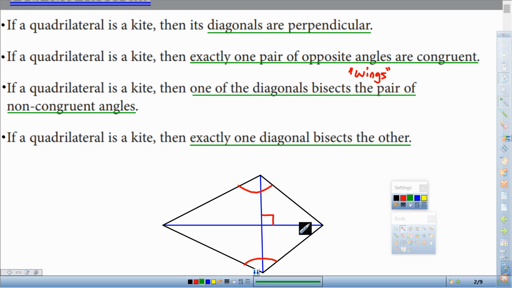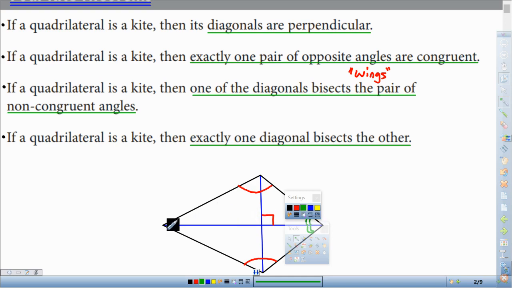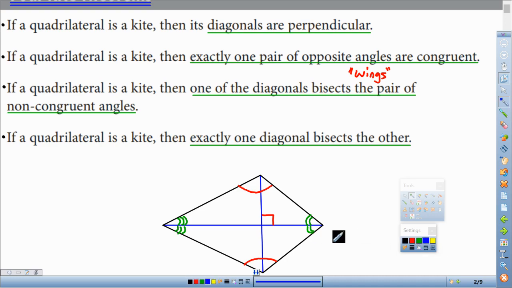Okay, so let's go ahead and show that. This angle here is being cut into 2 congruent halves. And over here, this one is also being cut into congruent halves. By the way, we should probably use 3 arcs on this one just to show that the measurements of these angles are going to be different from the measures of these angles. Okay, but really the big thing is realizing that this entire angle here is being cut in half. Okay, so just to kind of give you an idea, if we knew that this entire angle here was 60 degrees, we would know that both of these angles would be 30 degrees, right? It'd be cut into 2 congruent halves.